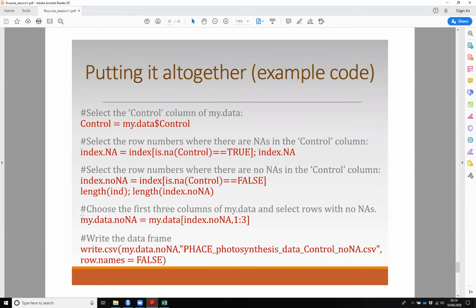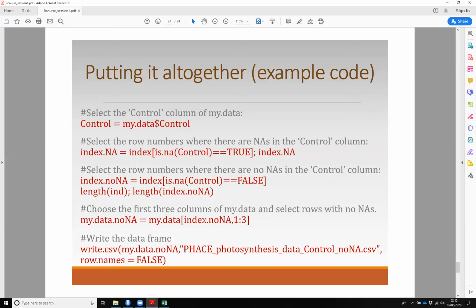And finally, this is maybe the most important thing. We get of my data. Now remember, this is a data frame, so it's a table that has rows and it has columns. And the comma here separates what rows you want to select and what columns you want to select.